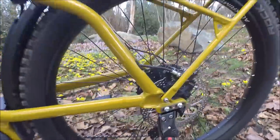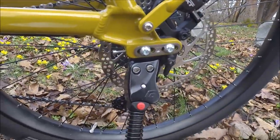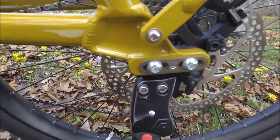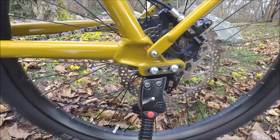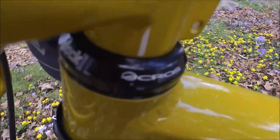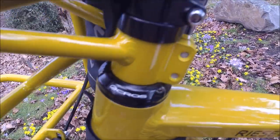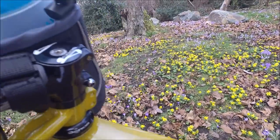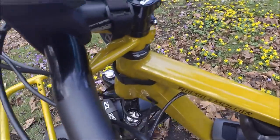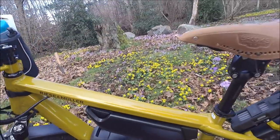We've got a kickstand here that's attached to the rear of the frame here, so you don't have to worry about your pedals hitting the kickstand if you move your bike along. We even have a block lock headset here, so that means the handlebars can only turn a certain distance before that headset will stop them, so you're not actually going to have your bars hitting your top tube or anything like that.